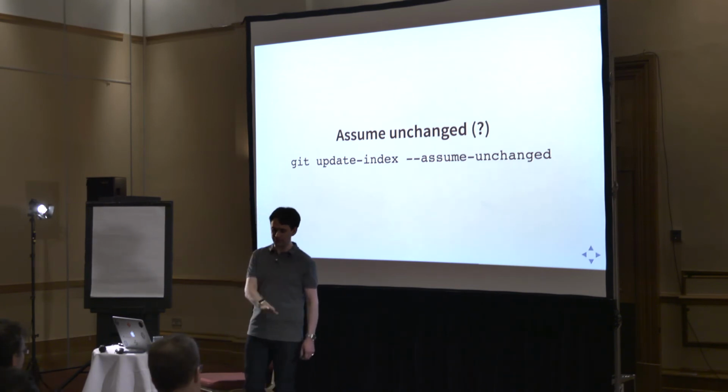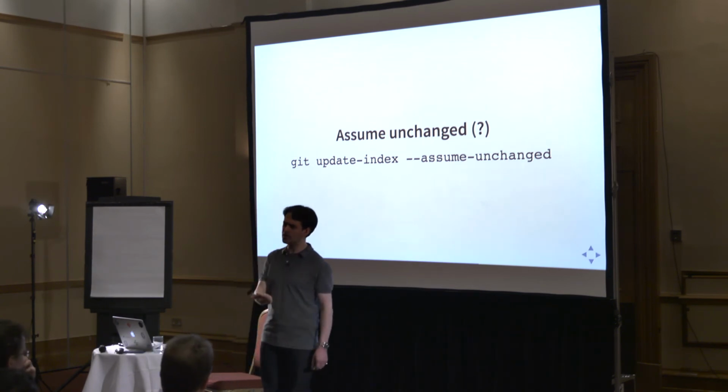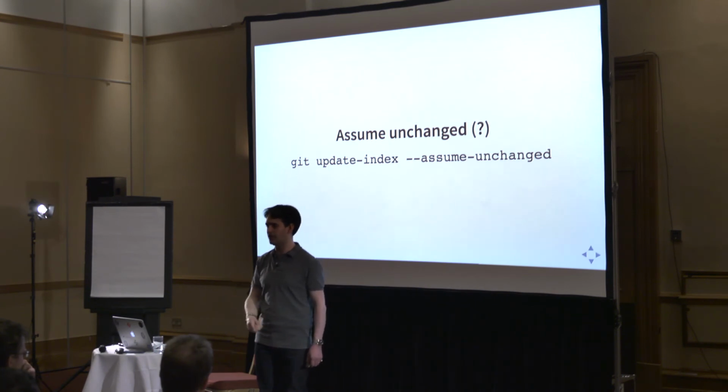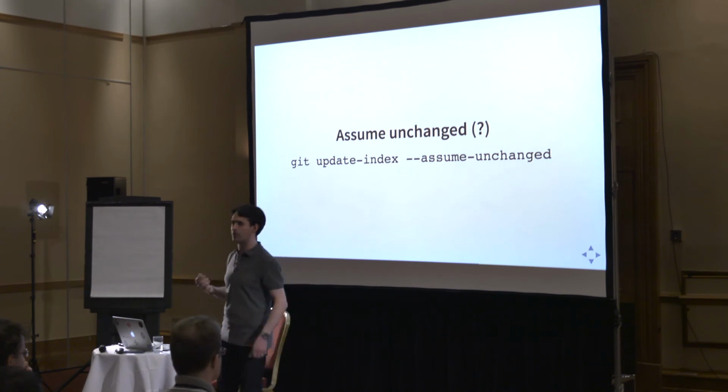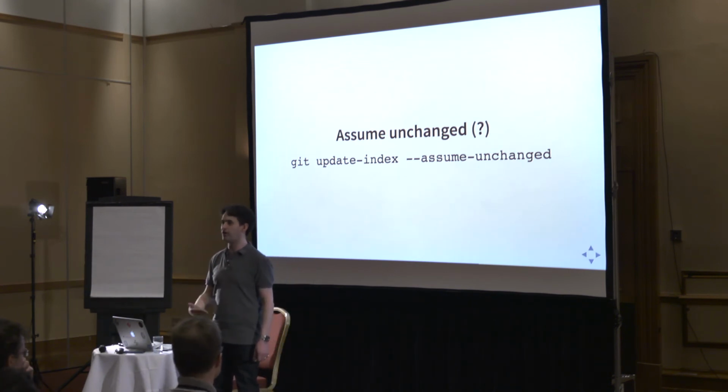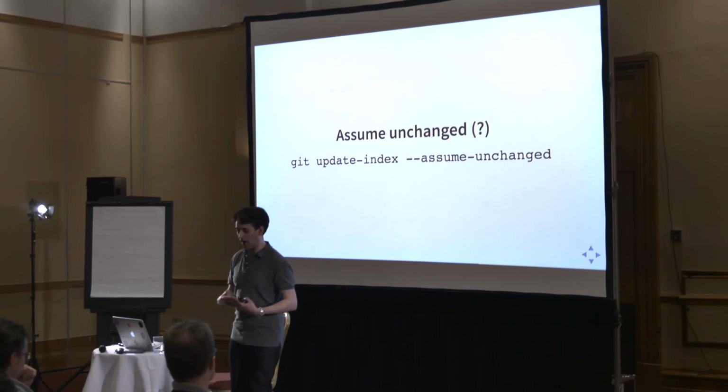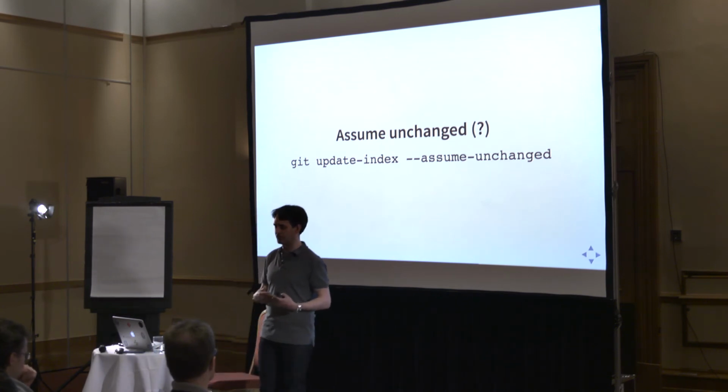And for the config file scenario I was talking about, that works, because when you edit the file and put your own password in, or some test URL, or whatever it is that's different and shouldn't be checked in, and you did a commit -a or a git add -u, or whatever your favorite way of adding everything in the tree was, whenever Git came to look at your config file, it would see the assume-unchanged bit and go, I'll assume the one on disk is the same as the one in the index, and I'll just use that instead. So you'd never get your personal version added to the repository.